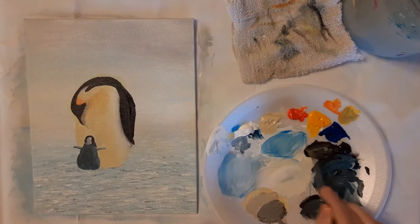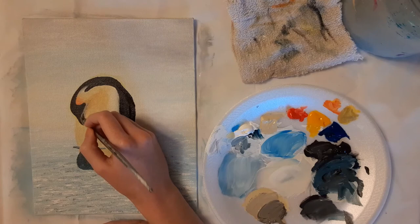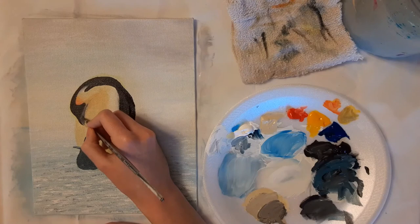Okay, so I'm gonna make it a little darker because it's slightly darker than that.